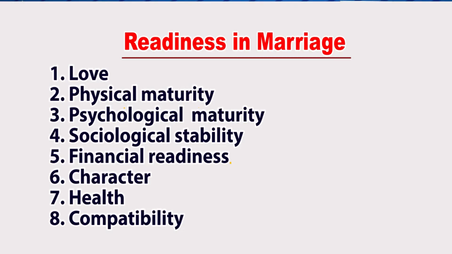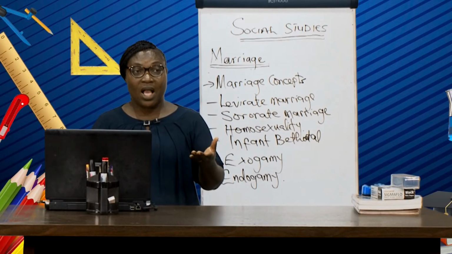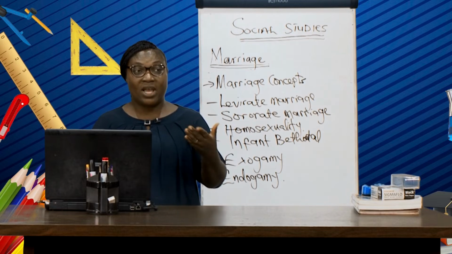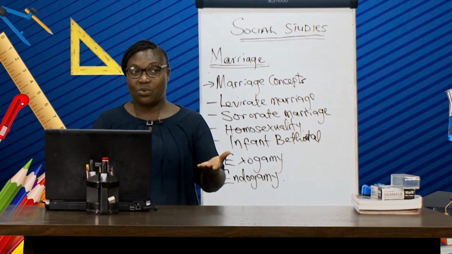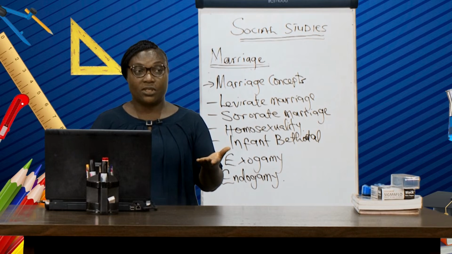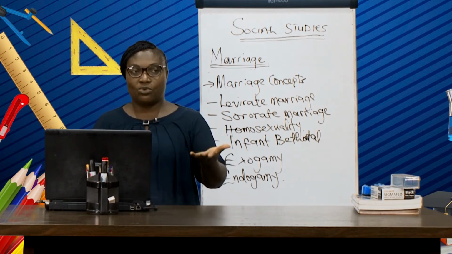Then the husband-to-be and the wife-to-be must have character. They must be able to study each other, know the type of person you want to marry. Is he a drunkard? Is he a womanizer? Is he a child of God? That is why the issue of God comes in. Is he a child of God? As a Christian, who am I supposed to marry?